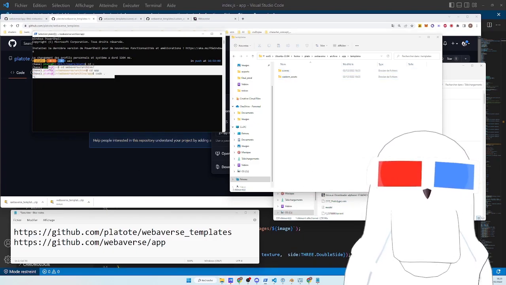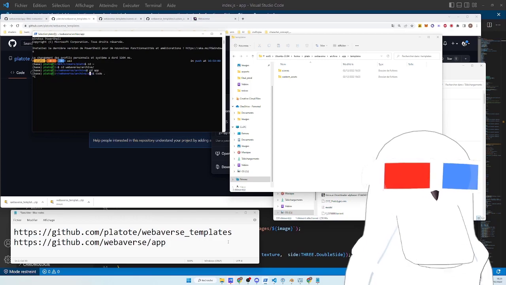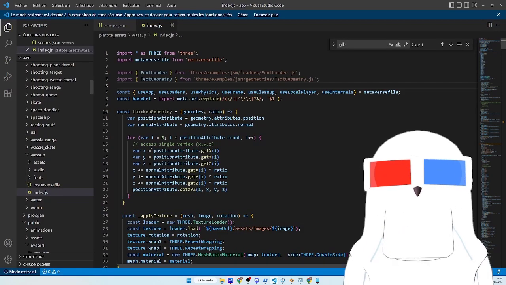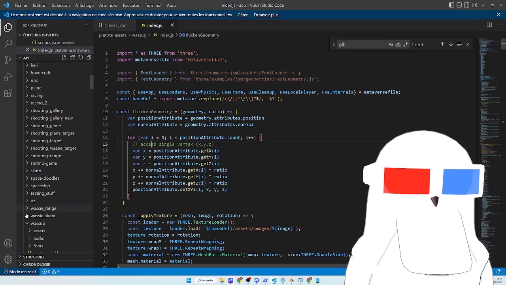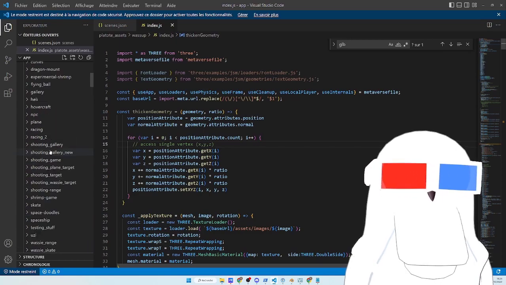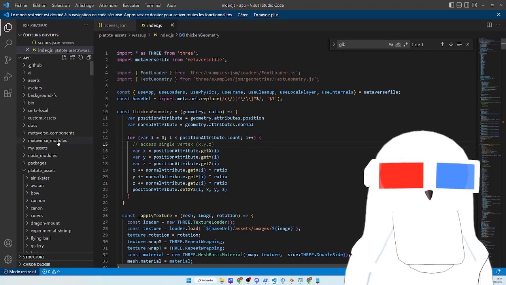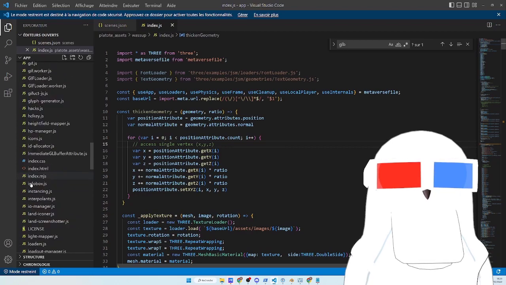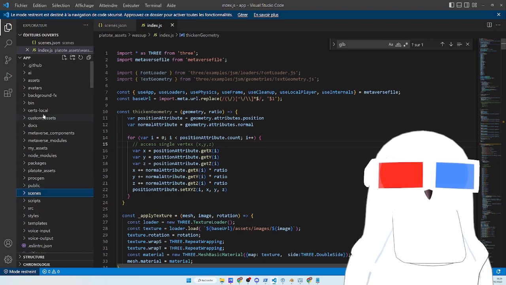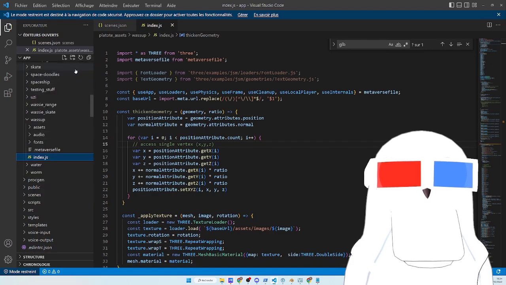So now I can go into my Webaverse app, go into my editor. Here I am in this app, which is the same as the one I showed. I'm going to go into the templates folder, which I can't see right now, but I need to do this, I guess. Yep, templates.